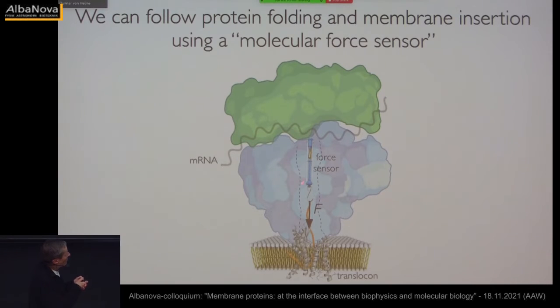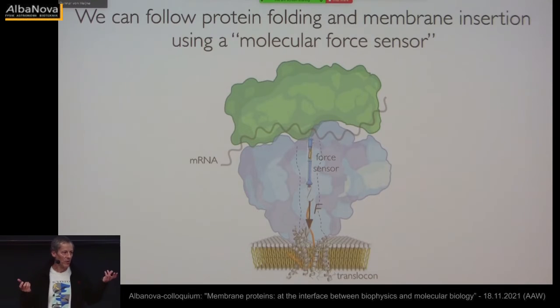And so we felt that if we could somehow measure that instantaneous force, that instantaneous tension in the chain, and follow that throughout the whole synthesis process, that variation in force should inform us about what's actually happening at the insertion step itself. So our fantasy was, wouldn't it be great if we could somehow put a force sensor, like a dynamometer, into the ribosome and attach it to the nascent chain, and then just follow the lengthening nascent chain and record the instantaneous force here as the protein is being made, right? That was our idea.